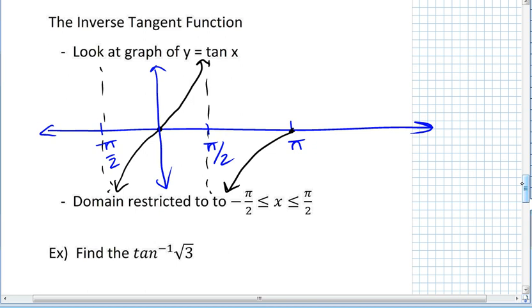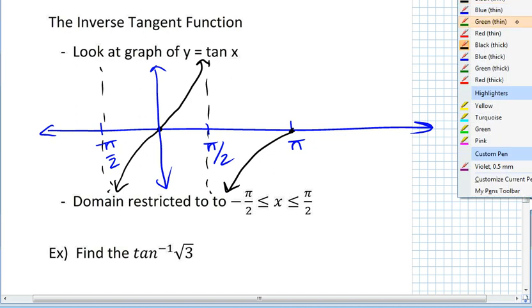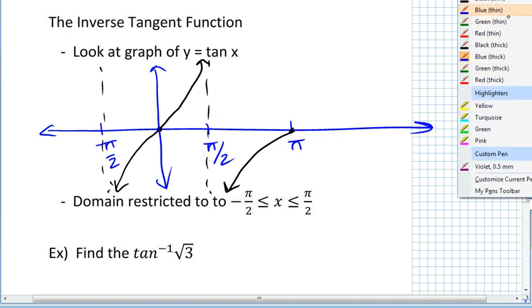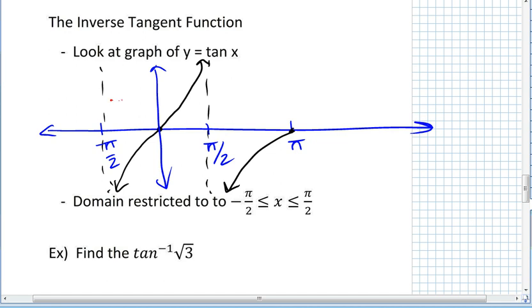Then we have the tangent inverse. And if you look at the tangent inverse, we have to use a part that's not interrupted by an asymptote, because an asymptote means that the graph doesn't continue, and therefore it wouldn't have an inverse. So in order to do that, we have to look at the part that's between two asymptotes, which is this part right here. So that's why the domain is restricted to negative pi over 2 and positive pi over 2. Because if we go any further, then we run into the asymptote.